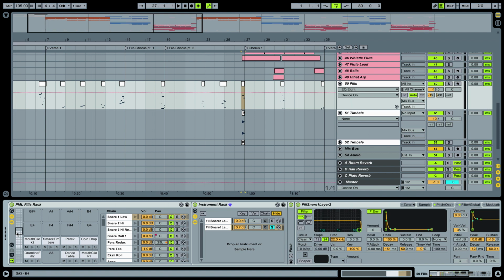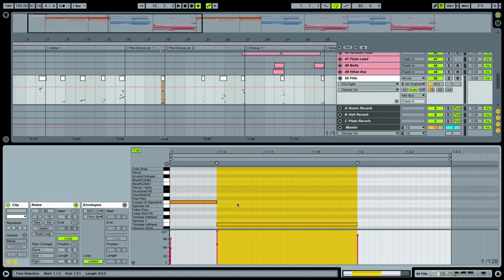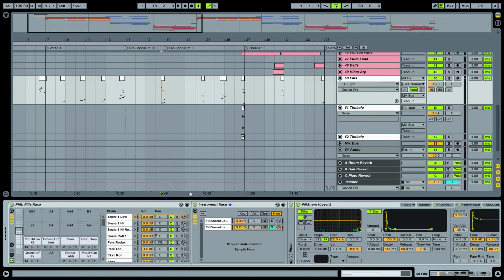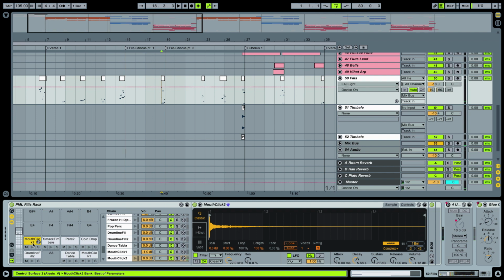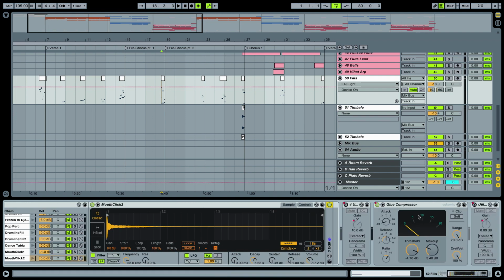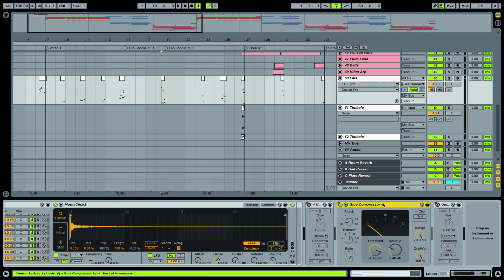So what I did instead is I used the drum rack, and then when I built this base of edited nice samples, I went into the clips and I could edit them easily and swap sounds for other sounds so that the fills are really polished up. And what's cool about the drum rack is that you can process every sample separately. So you can EQ it, add stuff to it. Not only that, you can also process the whole thing, obviously. I'm just processing it with a glue compressor, evening out the volumes a bit so that all the sounds from the drum rack feel like they're one thing.